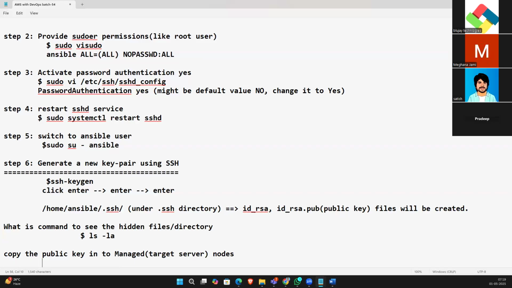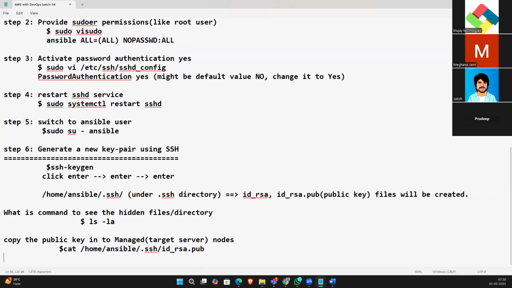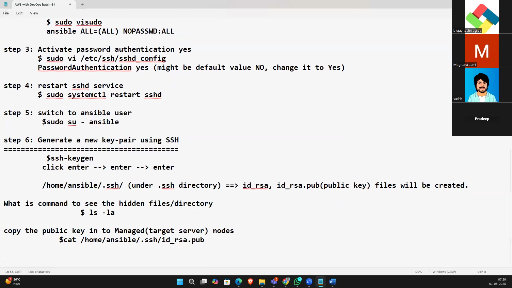So here what you can do: cat /home/ansible/.ssh/id_rsa.pub. Once you run it, you will get the file.